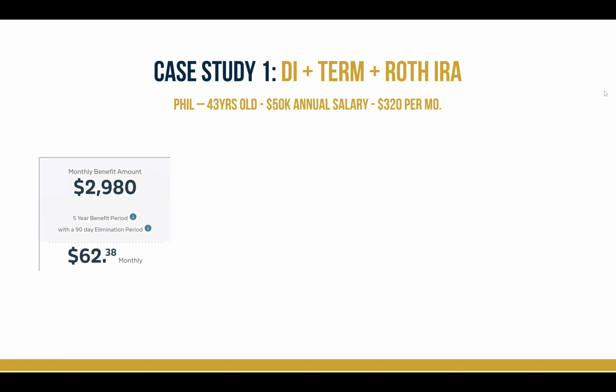And if you look here, for a $50,000 annual salary person, I can give them roughly $35,000 in tax-free money for a total of a 5-year benefit to help them get back on their feet in case they can't perform their job requirements anymore. You think of the business professional with carpal tunnel syndrome, maybe they can't type anymore or have some other type of issues which not allow them to work in their specific field anymore. Maybe they talk on the phone all day and all of a sudden something happened to their throat and they can't talk anymore or as well as they used to.